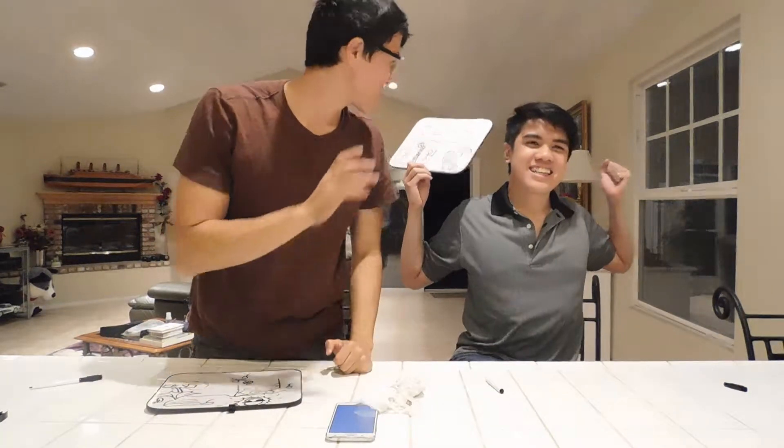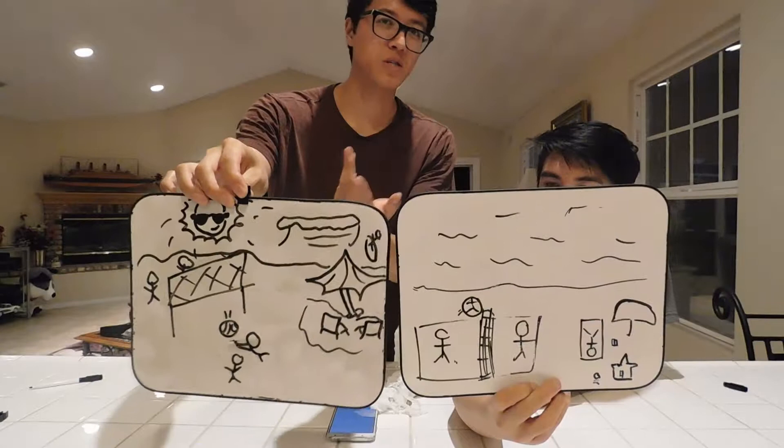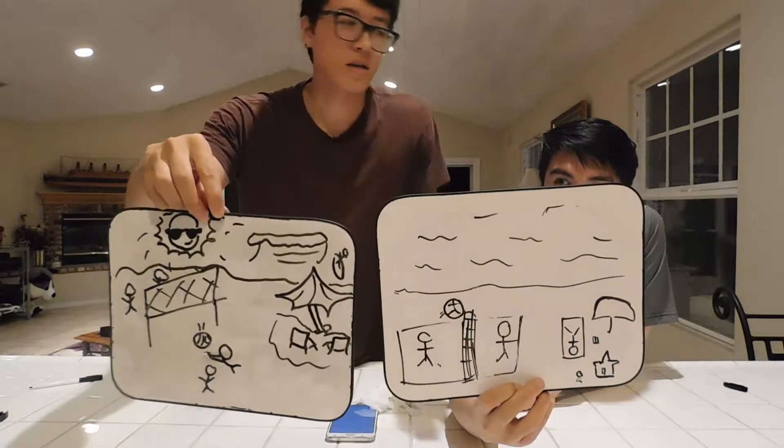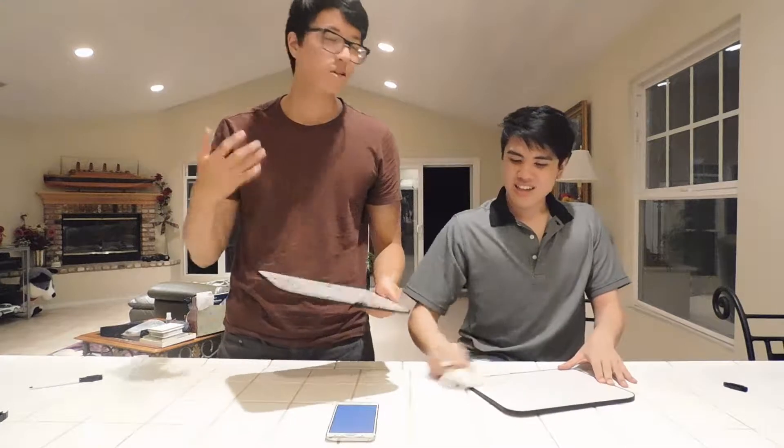For our seventh round, we're gonna do beach day. Theme — three, two, one. Mine isn't that great. It's more or less yours, but 3D. It's really just up to personal preference — if you like 2D art or 3D art. This is my interpretation of a beach day, and this is mine. Notice the sun with sunglasses — I feel like that added something. You got the nice flat earth feel, I got that Picasso 3D, and then you got more of that normal 2020 vision feel.